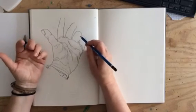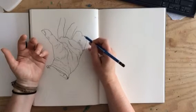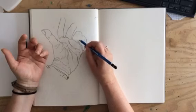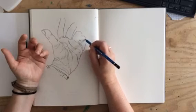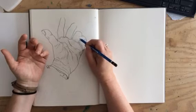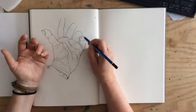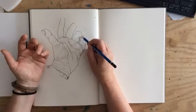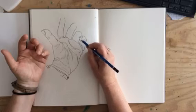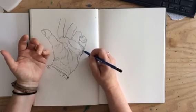And now I'm going to come back. Oh, I moved my fingers. Oops. I'm going to now come back and try to find, there we go, where to put the actual contour line for these fingers that I drew earlier by drawing out and around them.